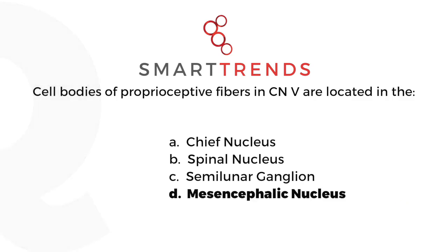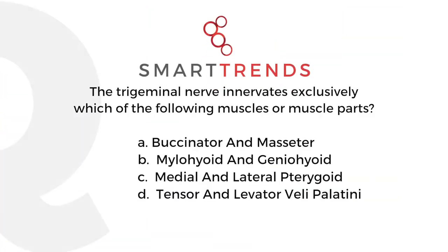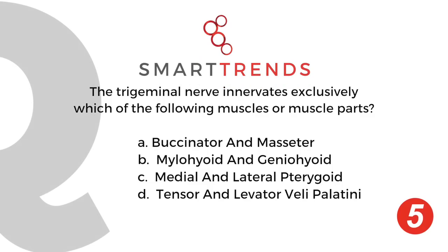So when you guys see the main sensory nucleus there, I want you to think touch. That's a key point. And when you see that mesencephalic nucleus, I want you to think proprioception, okay? Those have been hit over and over again and make for great test questions. You guys also know V3 down here, so V1, V2, V3. V3 is also not only doing sensory, but it's also doing motor, right? And the motor it's doing is muscles of mastication. So look at this past test question to see how they ask this in a creative way.